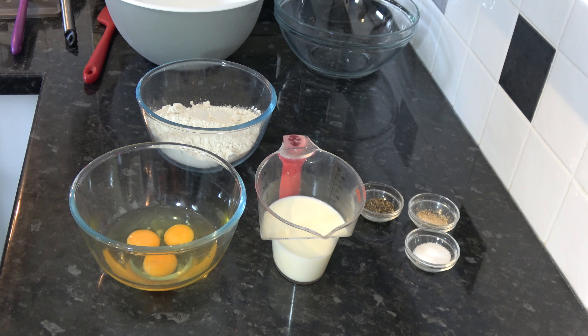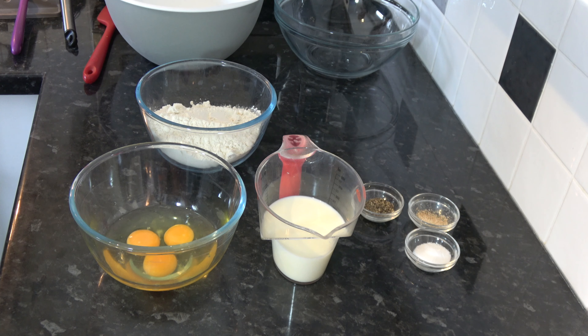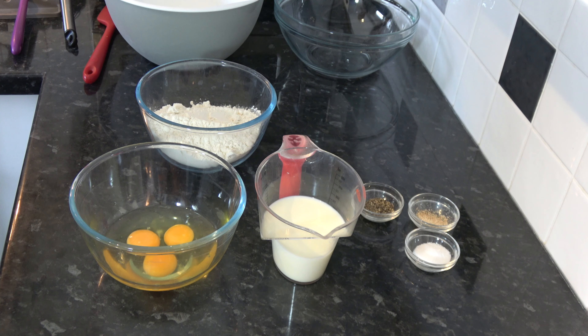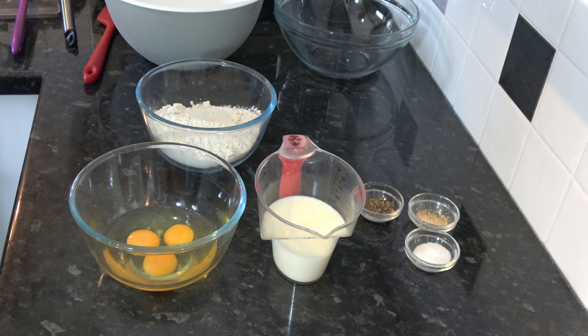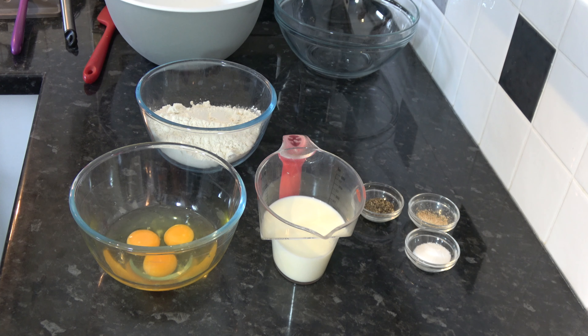As you can see, that's started to bubble and boil on the top, so I'm going to cover it with its lid and just let that cook away, turning it over part way through, for at least 30 minutes. Then I'll come back and we'll go on to the next step.